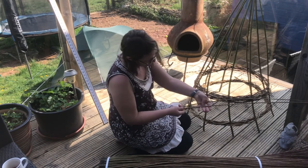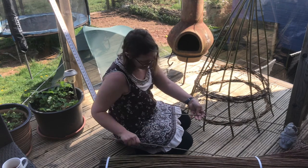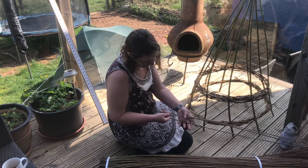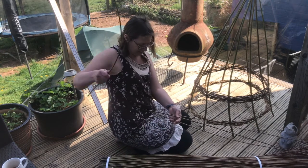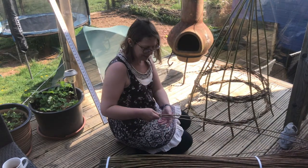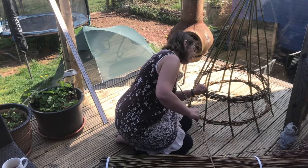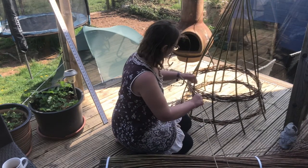This one's particularly thin, I don't know if you can see, so you do want them to be roughly the same look. So that one's particularly fat and that one's particularly thin, so if you've got them roughly the same size, it helps. Yeah, so don't have one that's really big and one that's little. Okay, so we were on those two last, we're on these two now.